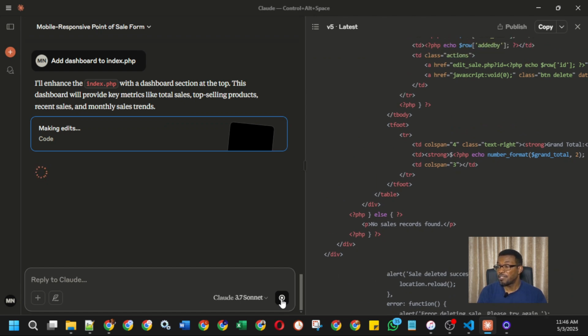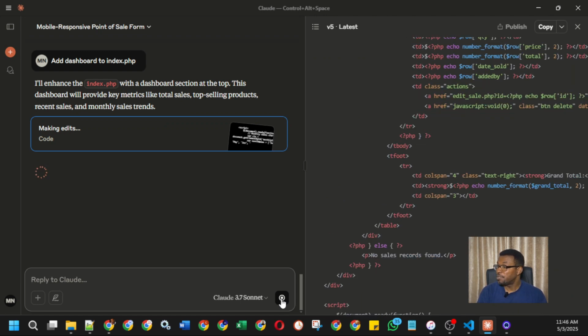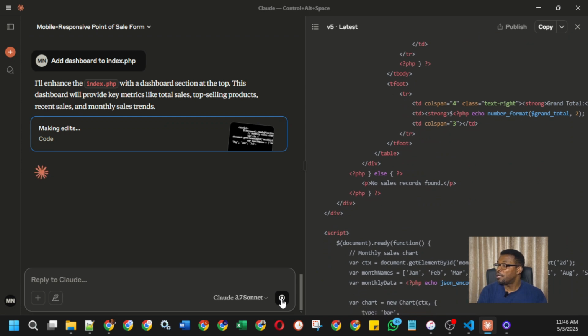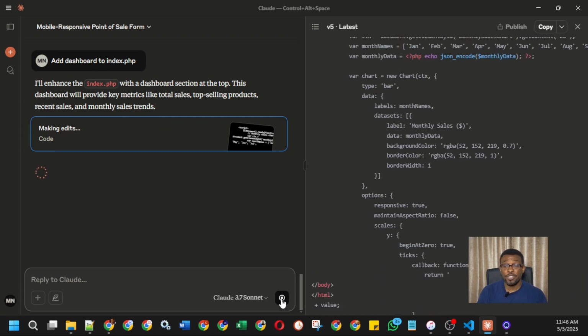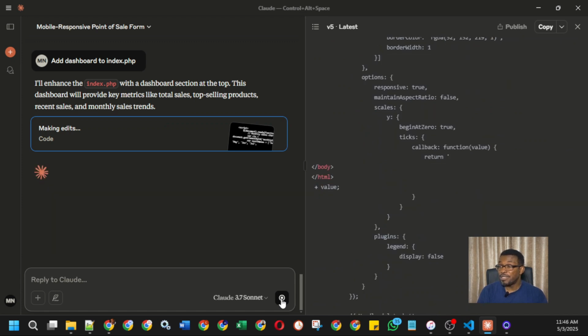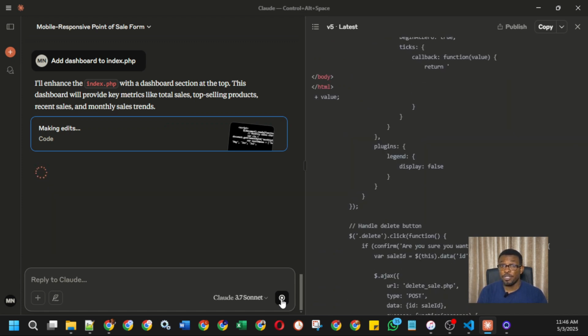It's modifying it. It's so beautiful. I see sometimes when it makes an error, it will undo the previous and then write a new one.